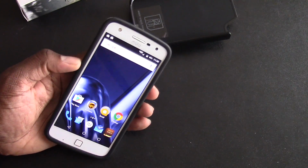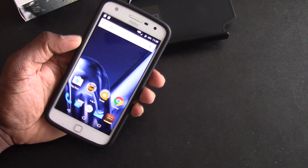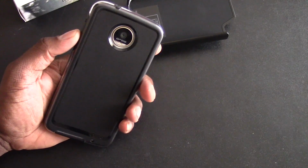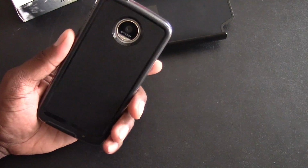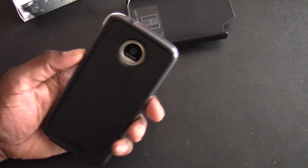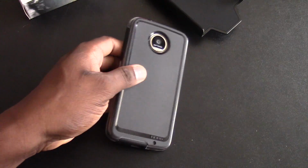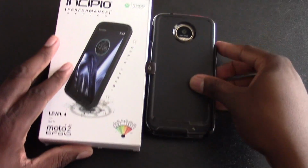It's middle ground for a lot of people, or it's the ultimate purchase from the Moto line for a lot of people. This thing has killer battery life, and when I go out, this is definitely the case that will stay on this phone. Now, I do have other accessories for this phone, but I don't have a lot, you know, so this is the one. I don't plan on buying any other cases. I actually purchased this, Incipio didn't send this to me. So if you see other cases that might come up for review, that's all they are, is review. I didn't purchase them, and I'm always transparent about that. But guys, this to me is the ultimate case for your Moto Z Play.